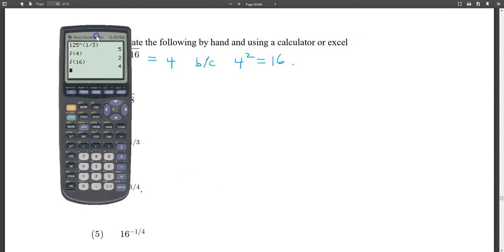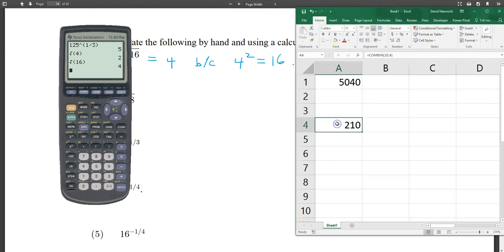Now remember, let's just look at this with Excel. Let me clear those out. In Excel, you don't have a square root button on your keyboard, so you have to type it in like this. 16 raised to the 1 divided by 2 power, like that. And you must put parentheses around the 1 over 2. There you go, 4. Or you could type it in as 16 raised to the 0.5 power, because 1/2 is 0.5, right? You also get back 4. All right, so there are two ways to do that.